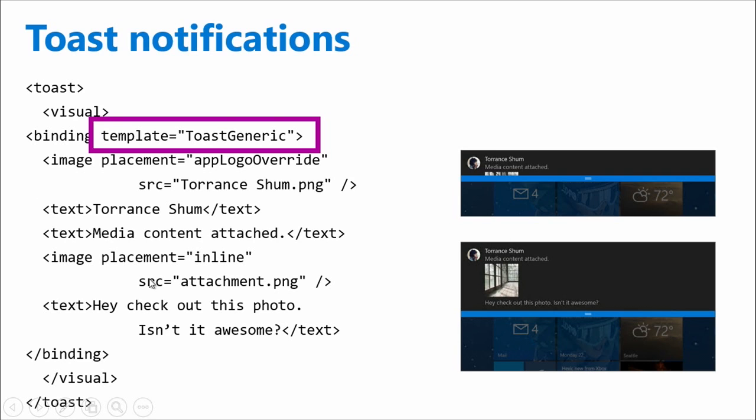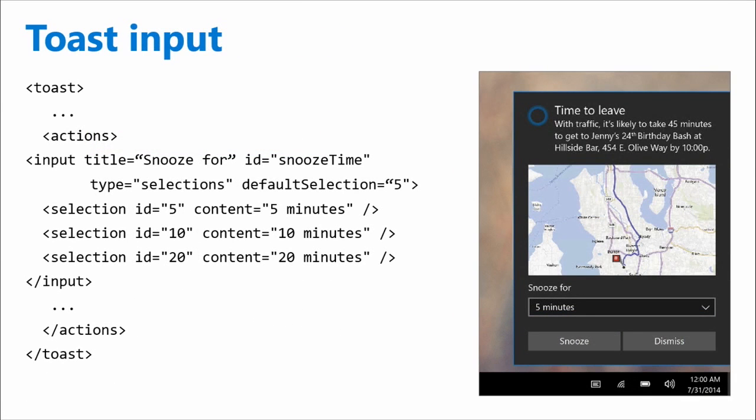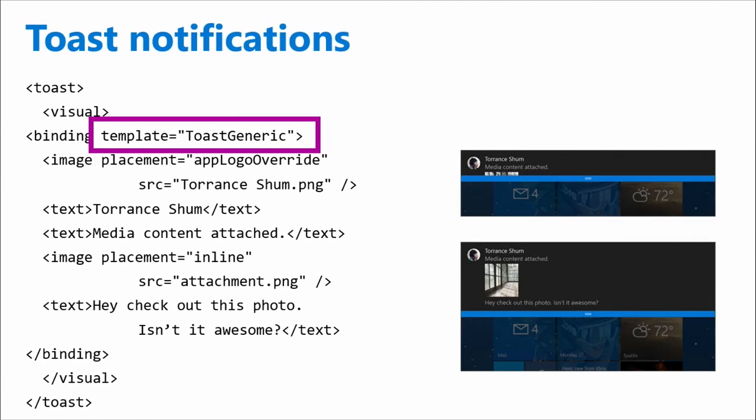Then I start filling it in just like I would any other way, where I would say text, text, image, image, text, text, grouping them and things like that, laying it out the way that I want it to be laid out. And so that's the idea of adaptive templates inside a Toast notification, and pretty powerful. What if I wanted to add some interactions? Well, I know that I can add, I'll just go back to that syntax and point out everything is inside this binding, in the visual tag.